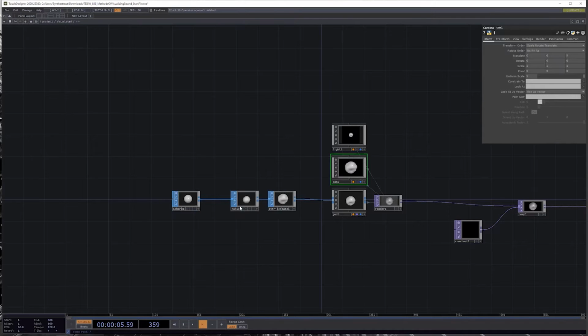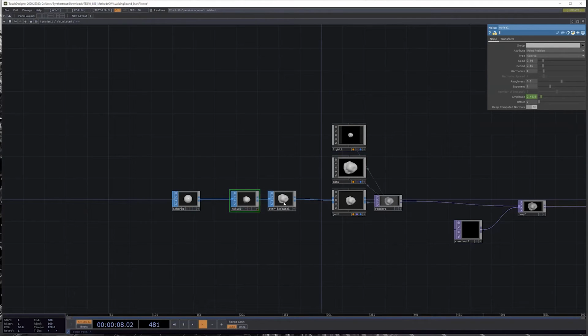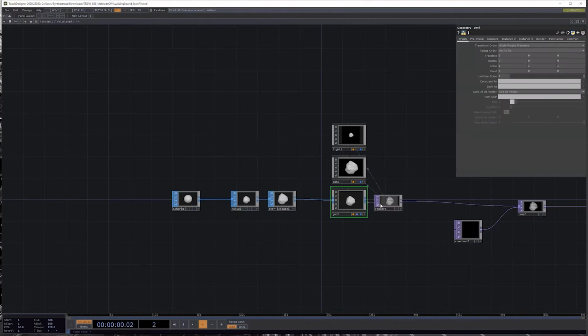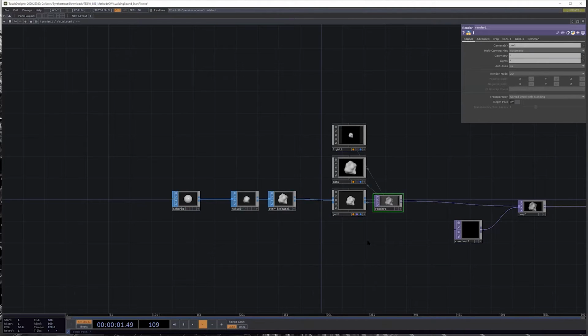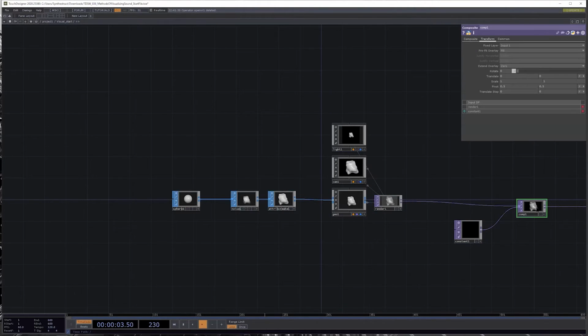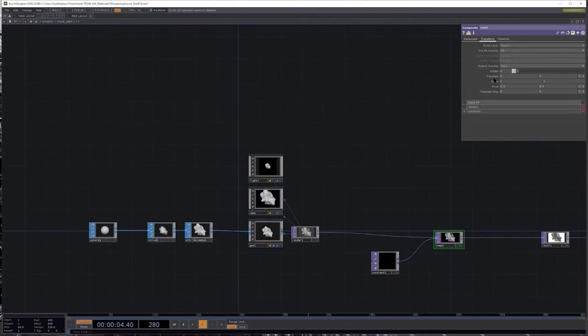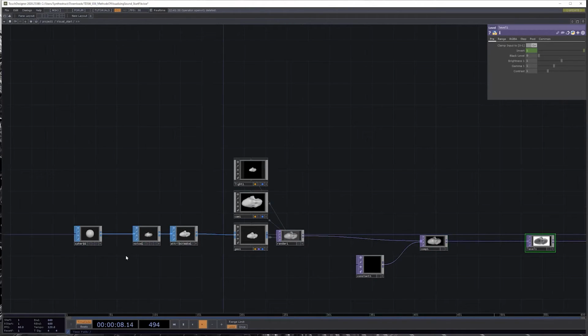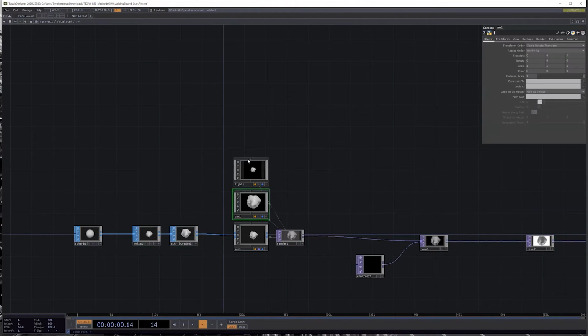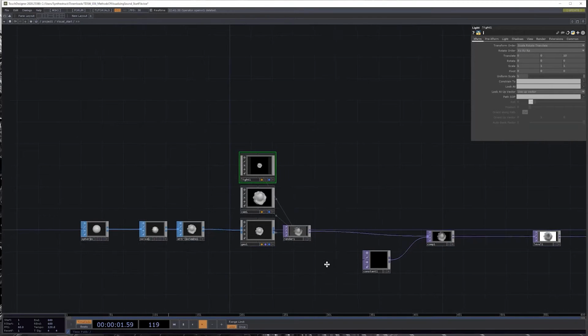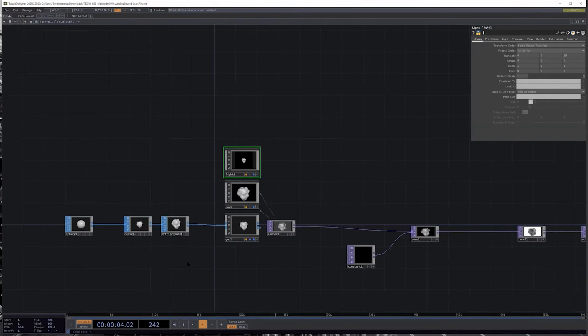Normally what happens is that you have all these parameters that are mapped to stuff. And then if you want to change it, you might have a very complex network, but then you have to go to the operator and find what it's mapped to. And you're kind of diving through your network and going to different places to try and find different things that are responding to the audio.